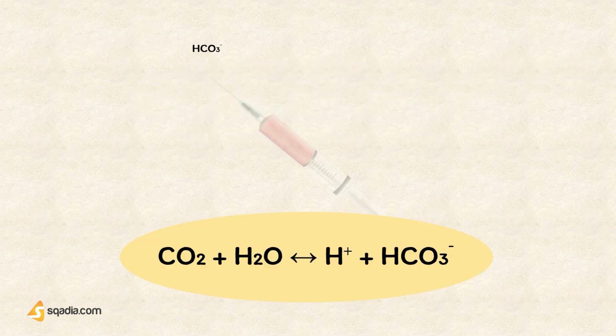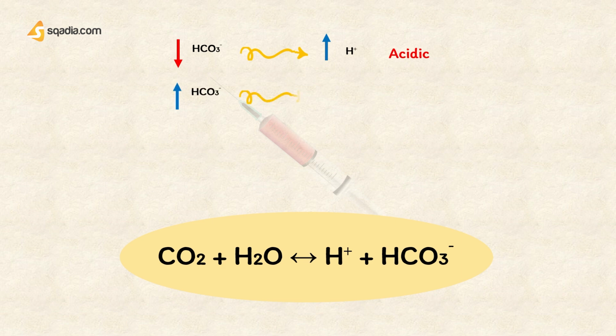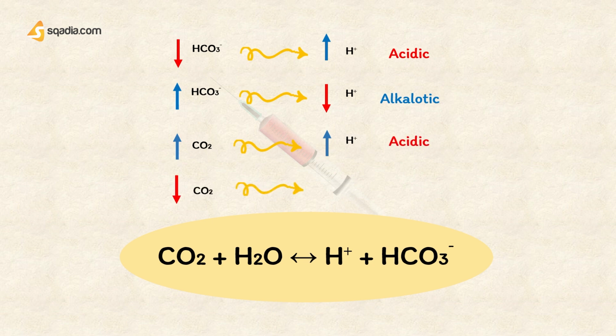So just to go over that in a simpler way, low bicarb means there is a higher concentration of hydrogen ions, and therefore a low pH is going to be seen, meaning it will be more acidic. A high bicarb means a lower hydrogen ion level, and this is a higher pH, and therefore alkalotic. Now when talking about carbon dioxide, a high value of carbon dioxide means a high hydrogen ion level, causing a low pH, being acidic. And a low value of carbon dioxide means that there is a low amount of hydrogen ions, so it will have a higher pH, making it more alkalotic.